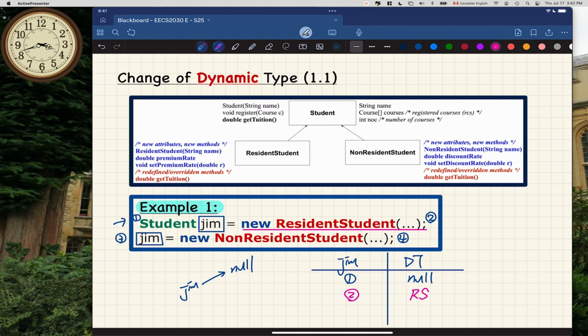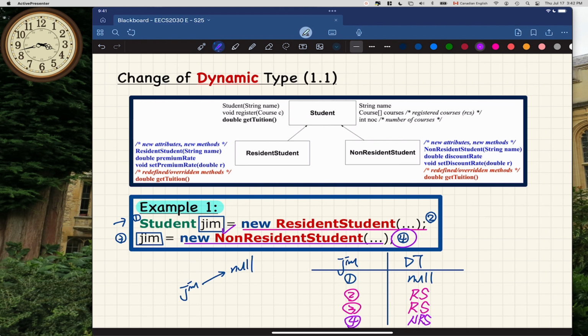And between 2 and 3, there's no reassignment, so it remains the same. So timing number 3 remains to be RS, right? And finally, after this new variable assignment here, timing number 4, dynamic type should be this new one, non-resident students. Right? We did something very similar.